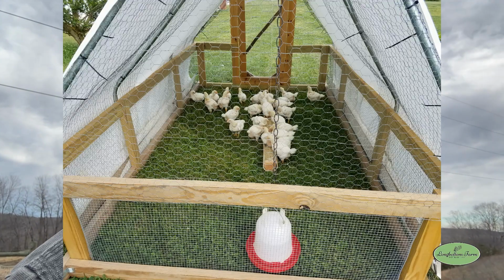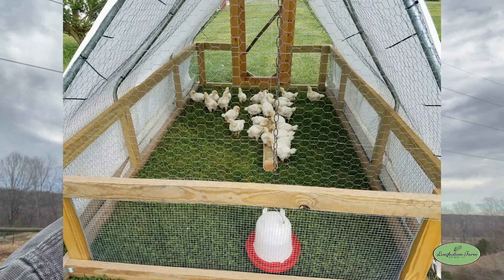And then obviously our meat birds, we do pastured poultry on the farm as well. They're typically raised on pasture. We get them as chicks, raise them out, it takes about 8 weeks, and then they're ready to go. They have some little movable shelters that we use that keeps them on pasture. We're actually going to experiment a little bit this year with letting them out of the shelters and see how that goes.